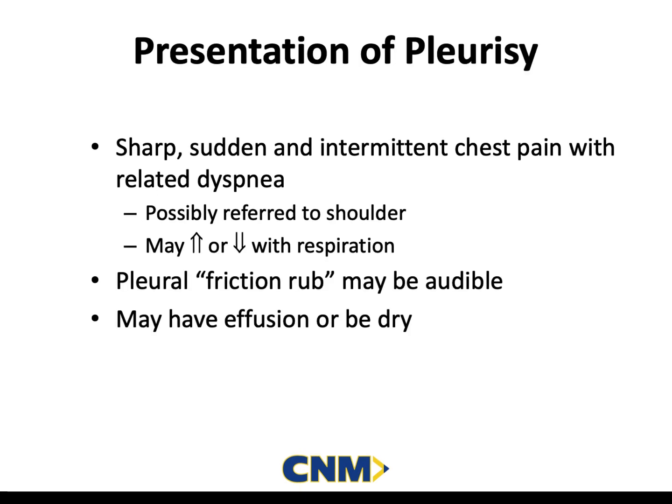So how do we usually see this presentation in our patients? The only way we're truly going to see this is when somebody is complaining of pain when they're breathing in or possibly breathing out, or pain that keeps them from expanding their chest to take that big deep breath they so badly need. Then we listen to lung sounds, and we can actually hear the friction rub of the pleura of the lung. Okay, but again, it's going to be that sharp, sudden, intermittent chest pain with related shortness of breath.